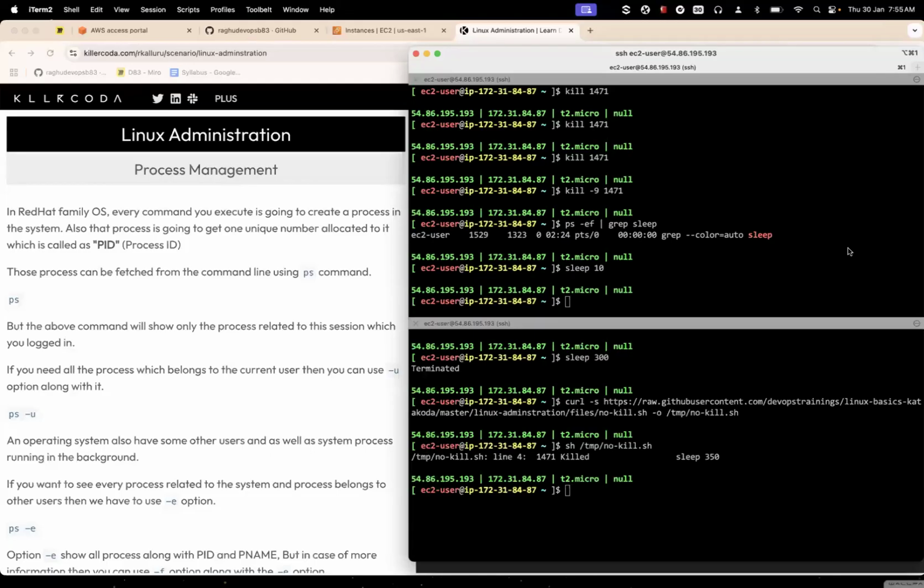So if we are creating a process and we are killing it, it's fine. But later we need to audit the processes. Is there any way we can get the details of killed processes for security reasons? In the system, everything will get audited. Basically, all the commands I'm executing are being tracked in the system. So if that is the auditing you're talking about, yes, that will be there already. Okay, fine.